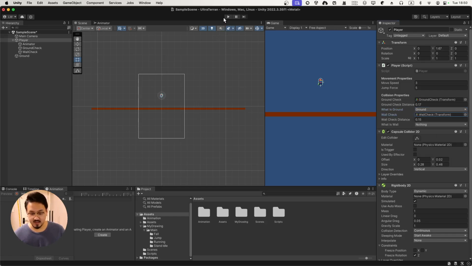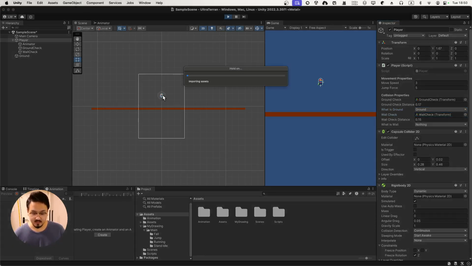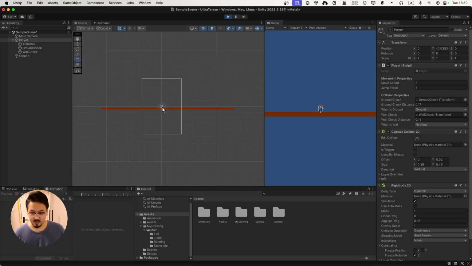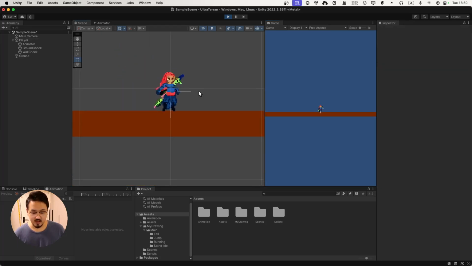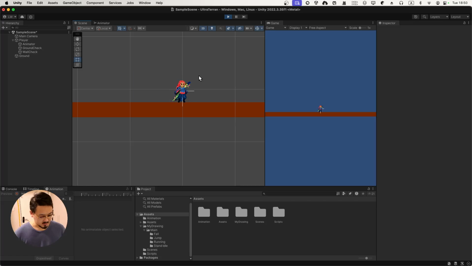And then let's quickly test this. Okay, so let's go back here, and fingers crossed, there will be no compiling error. That's good. I'm going to zoom in, maybe a little bit. Okay, and let's jump. That's pretty good. I can't jump multiple times. Only when I reach the ground will I be able to jump.